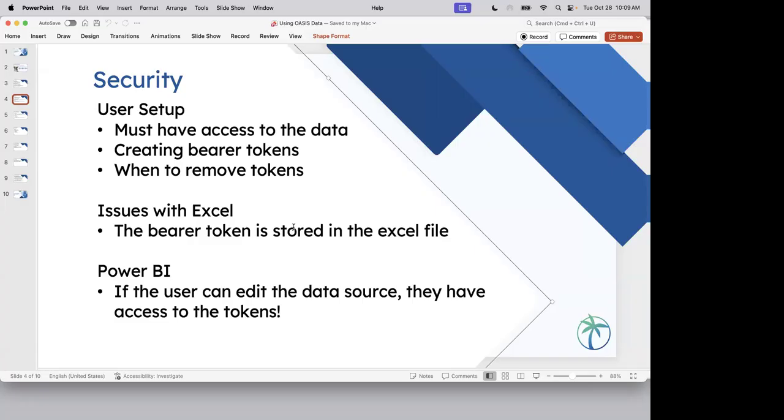What's nicer about Power BI, and I hope I have a little bit of time to get into it, is that you can store the key inside the Power BI environment and then just give access to the end reports to the people you want to have access. That's actually a better solution if you're really going to share that information dynamically with someone else. So if you want to share it with other people in the business, Power BI is probably what you want to lean towards later. But there's really nothing wrong with Excel. You just have to understand that you have to revoke that token once you're complete.